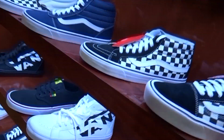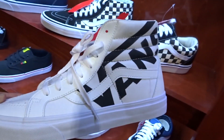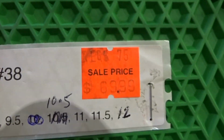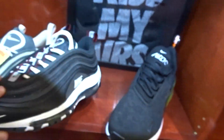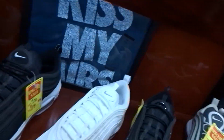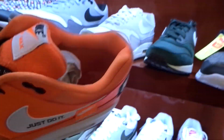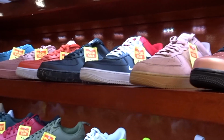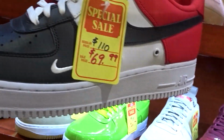So we made it to this store called New York Sneaker Boutique in Savannah, Georgia, off of Lit Street. I'm about to check out what they got. Look at these Vans. Something different. The retail is $65. That's not bad. Some Vans. Huh? $70. Marvels. Does it say $169? So it's retail. So we got $119 on the blacks. Yo, I still haven't pulled the trigger on the white pair on these, but these are pretty dope. No price tag on them. It's probably just retail. Three colorway, these are pretty dope. $70. Yeah.